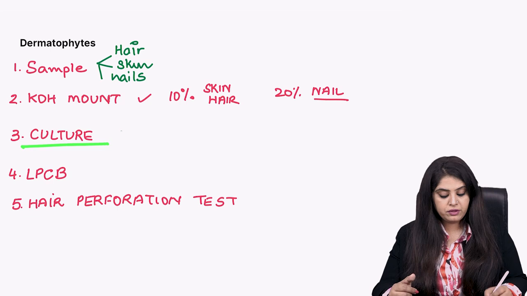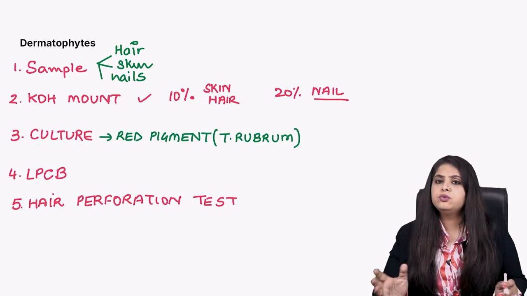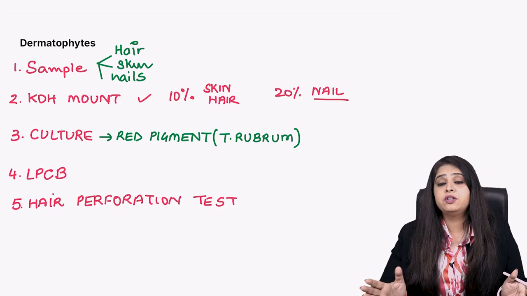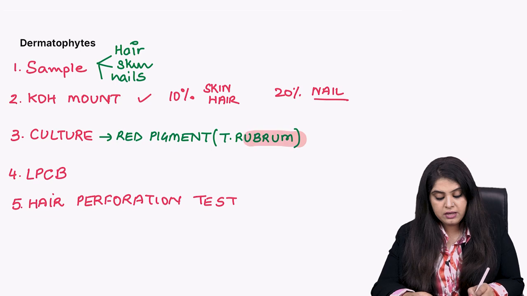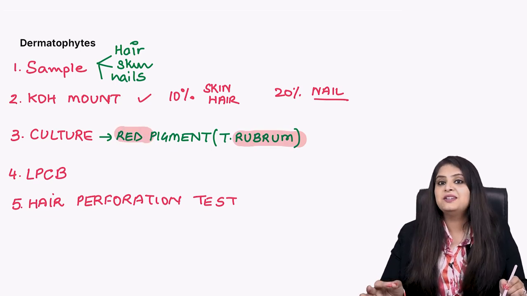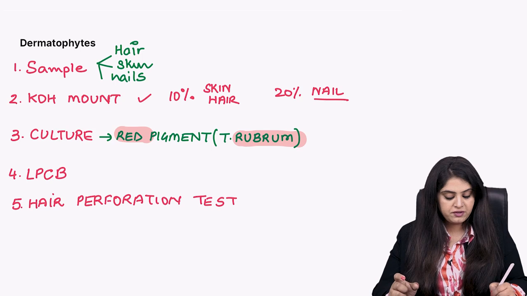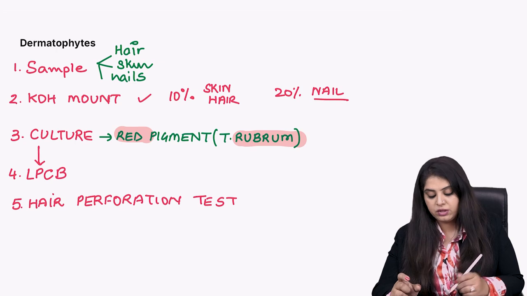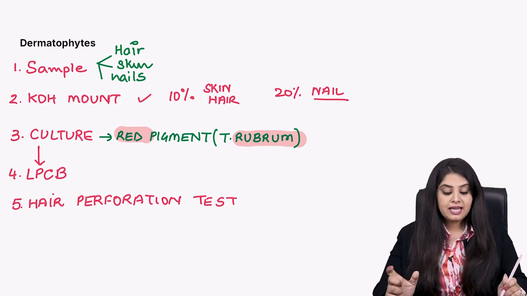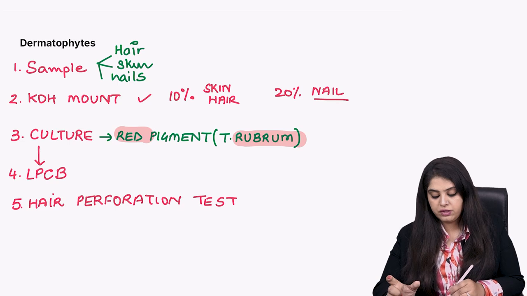Thereafter, you go in for a culture. Now, in a culture, usually we don't need to know the culture of every organism, but I've taught you that for Trichophyton rubrum you definitely have to know, because it is going to result in a red color pigment, right? Now moving forward, after every culture you go in for LPCB stain, and that is exactly what they want you to see as pictures. LPCB is known as lactophenol cotton blue.